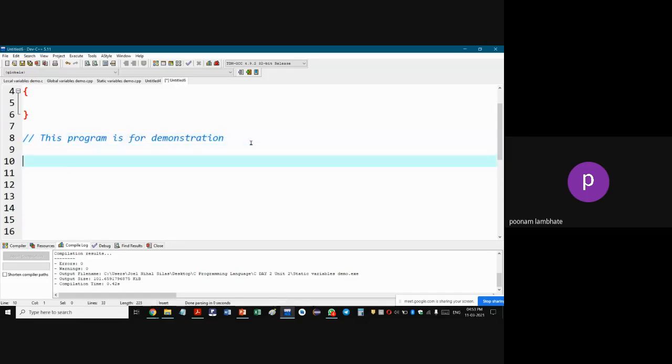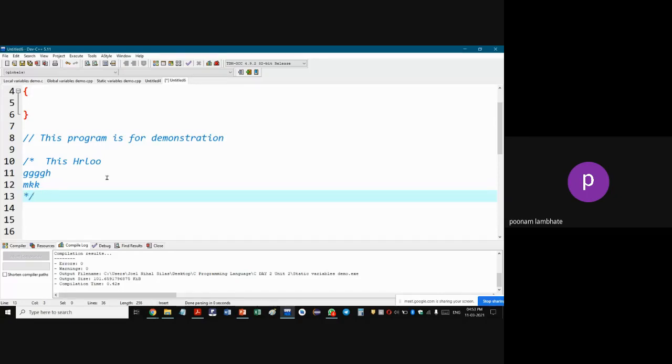If you want to give a multi-line comment, how will you do it? You have to give 1 time forward slash, then your asterisk or star, whatever you call it. Then you can write your comment, whatever you want to write. You can write it over a number of lines, and then you close the multi-line comment with asterisk and forward slash.